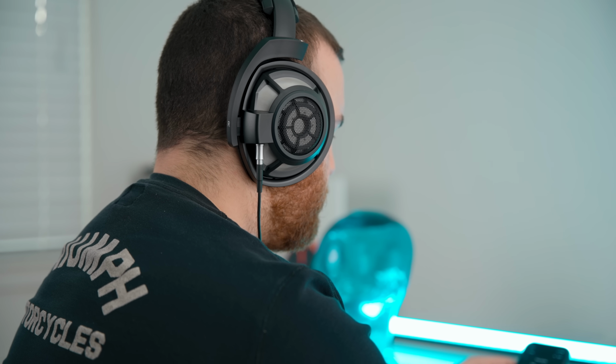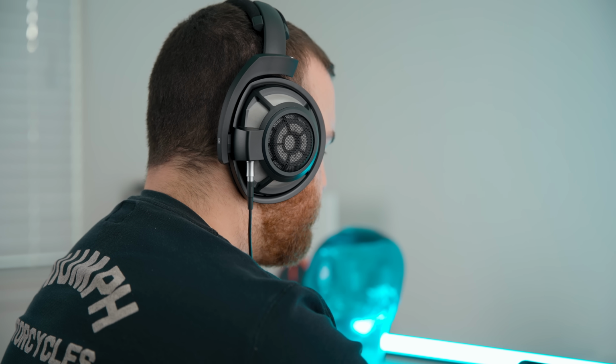You also have the Focal Clear, which is a very, very good mid-range headphone. It's also got some pretty decent bass response and is pretty well-rounded for things like treble response and soundstaging, but it doesn't quite have the soundstaging prowess that this headphone has. And I think that's why a lot of people will be buying this, is that soundstaging capability.